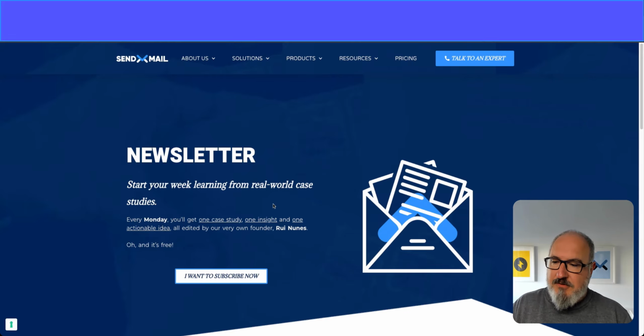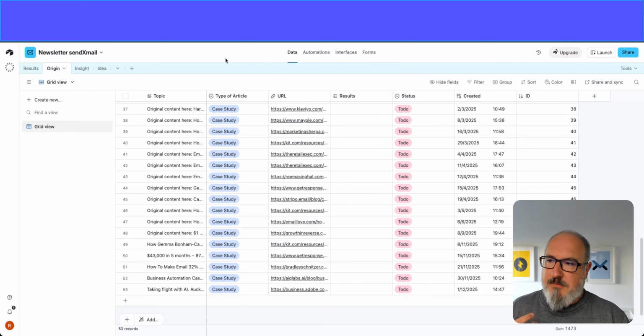And the reason is because, as you can see, this means that I can just use an Airtable, for instance, to place all of the content here. For the case study, I have a table called Origin in this case, but it has all of the case studies that we search for and that are good case studies for our newsletter.